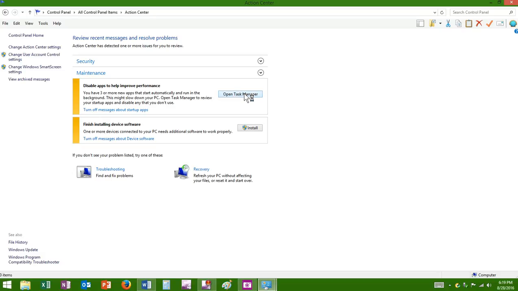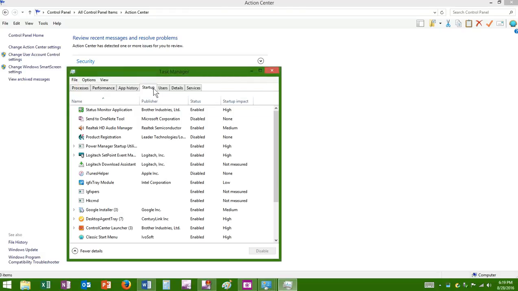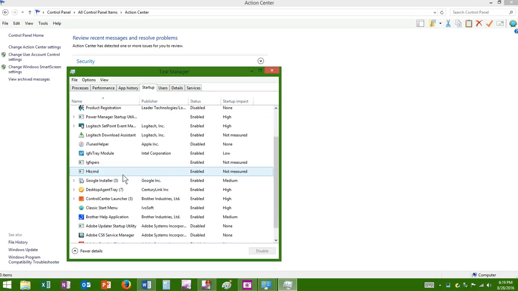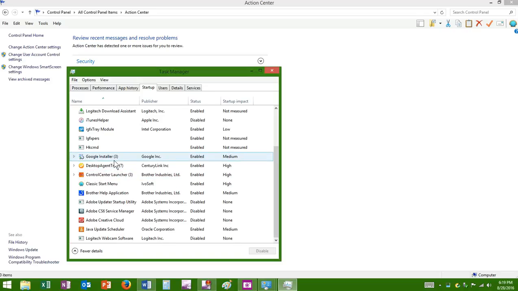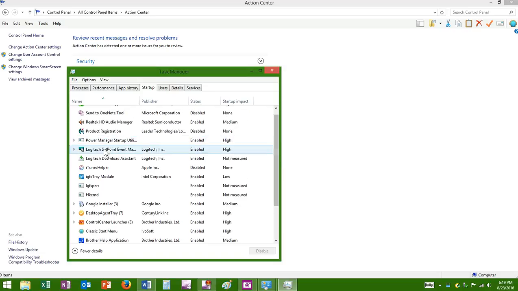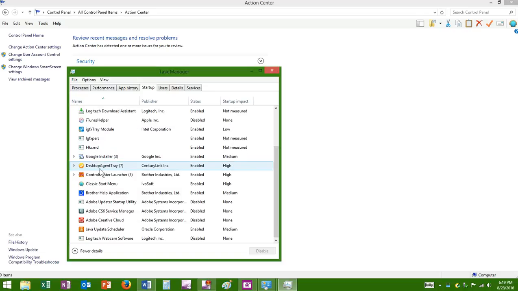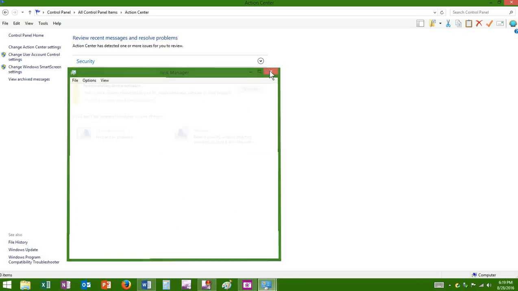If I tell it to open the task manager, it will open the task manager, and here it moves it to the startup. Now mine's a little bit different. This is Windows 8.1 instead of Windows 7, but it comes up and says, okay, these are all of the things that are running in the background when you first start the computer up. There are 3 of them that could definitely be causing problems. My guess is probably this iTunes helper is one of them for certain. Then we might have like the Java update or the Logitech. If I click on something, I can tell it to disable it. I don't suggest doing that. You don't need to, unless you know for certain you don't want it running.